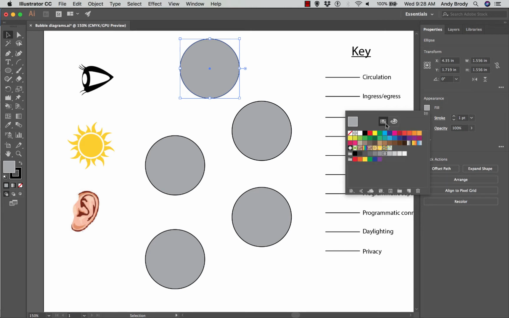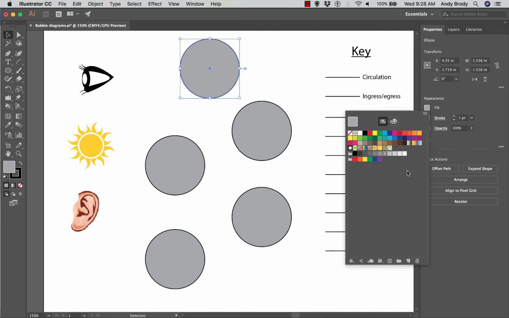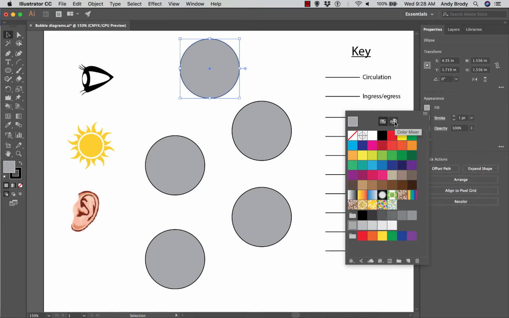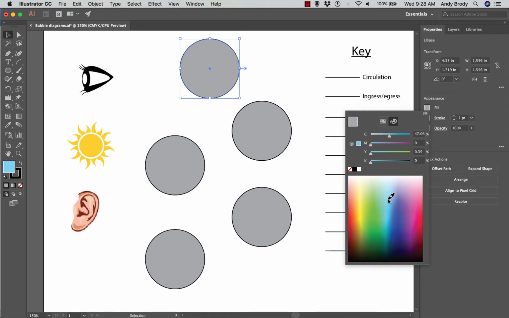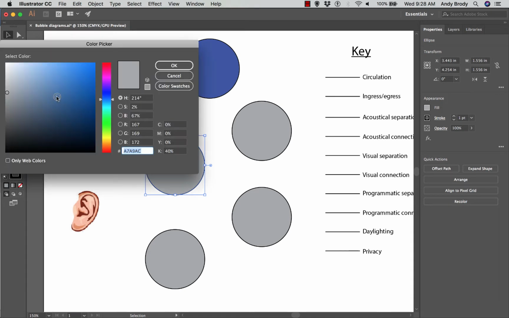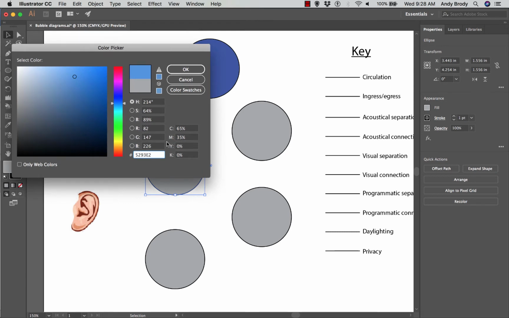Some people prefer using the swatches menu. Let me stretch this out a little bit. I personally like this color matrix option. It's entirely up to you. You can also select an object and double click on the fill color here in the toolbar to get basically the same kind of color picker menu.